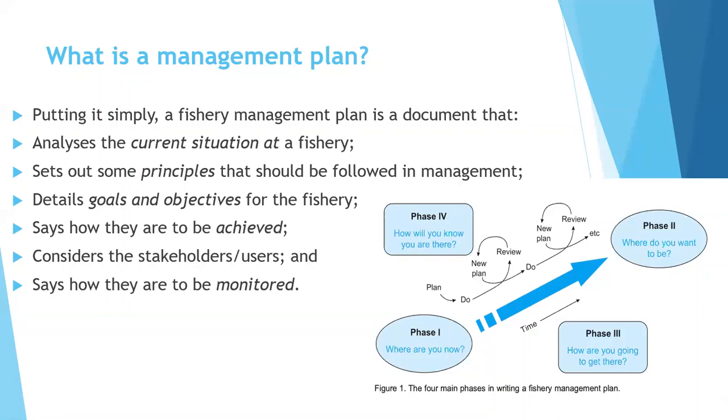And then we need to define how we're going to monitor it. We're going to put our plan in place. What monitoring are we going to do to make sure we're sticking to that plan? And this may be something that we come back to at committee meetings. We have our annual or six-monthly or quarterly management meeting, and we're going to bring out this plan and assess it, and look at where we are on our steps towards that end goal.